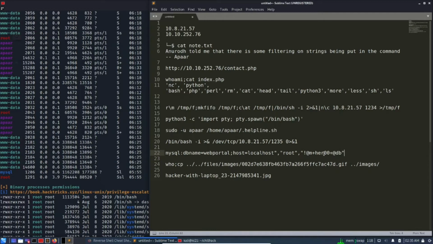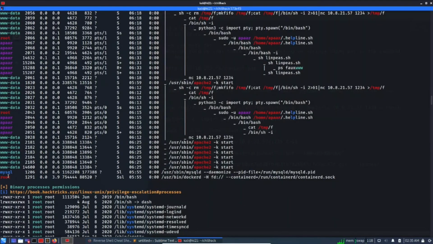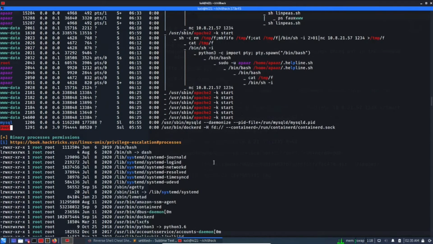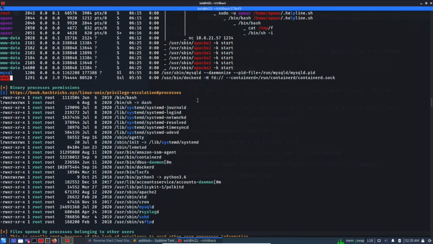Since MySQL is not running as root, I'm not getting into this. This is kind of a rabbit hole because ultimately we cannot impersonate root using the MySQL process in any way. But we can see Docker is running and the user is root. So maybe this is the clue here.